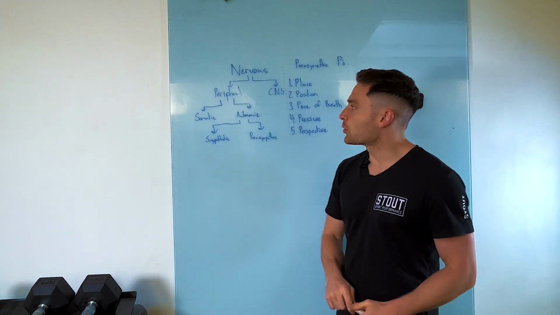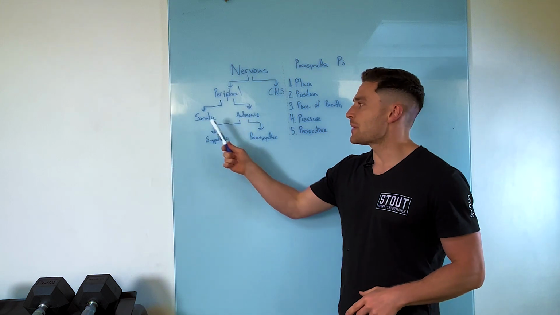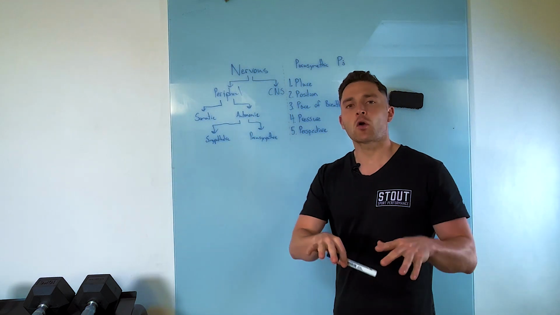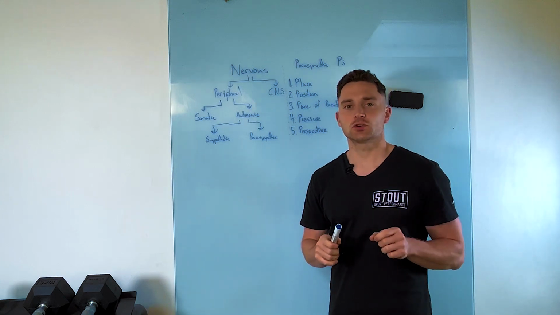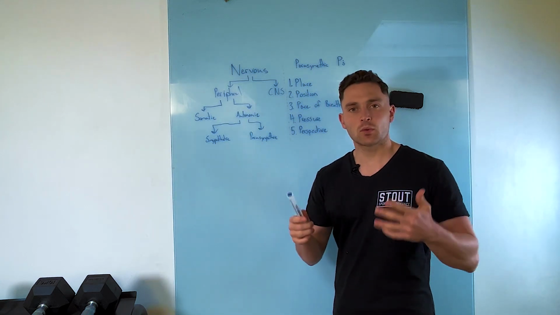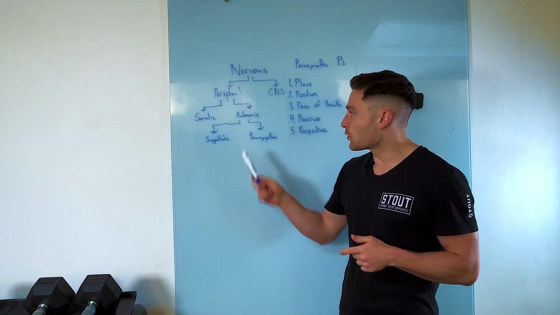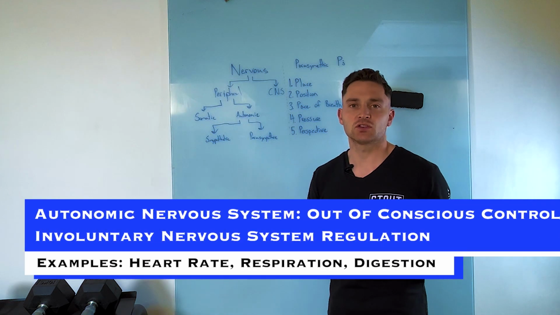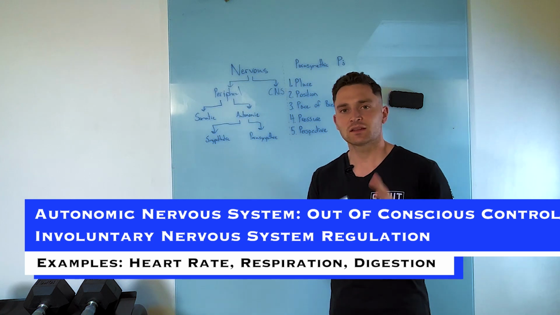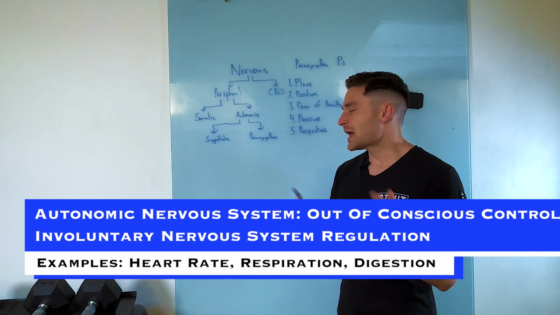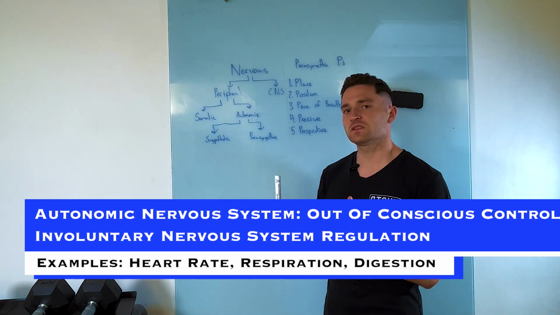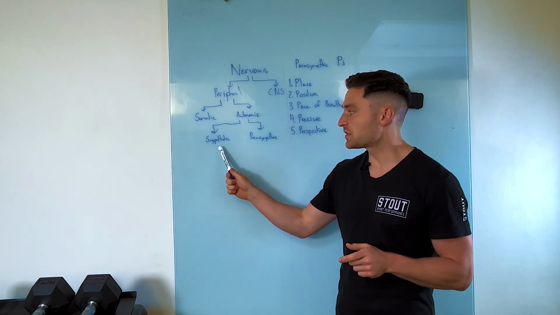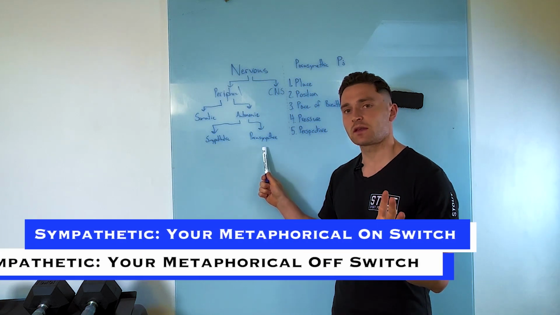Now, if we break down our peripheral nervous system, we'll find that we have a somatic and autonomic nervous system. The somatic nervous system, think about all the things that are under your conscious control, muscular action, for example, movement, for example. And the autonomic nervous system is everything that's out of our conscious control. This is nervous system activity that is unconscious. And we tend to fall into two different states when we talk about autonomic nervous system activity: a sympathetic state and a parasympathetic state.